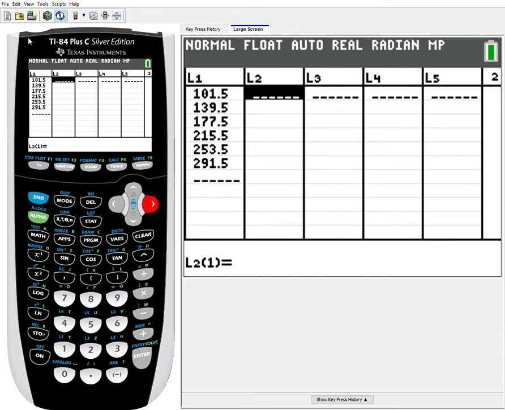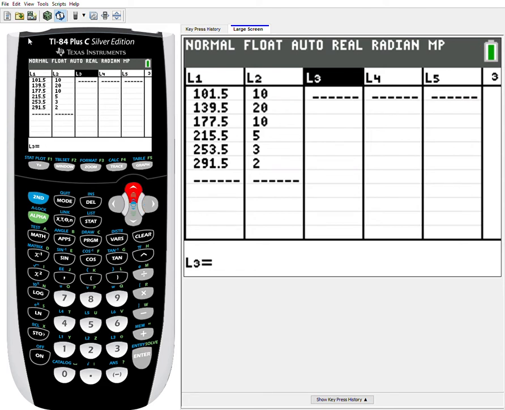The other bit of information we already have is the frequencies, so I'm going to fill them in. And what we've got is something that so far looks like the frequency distribution, or at least the midpoints and the frequencies that we've had before.